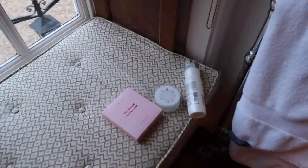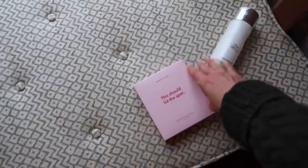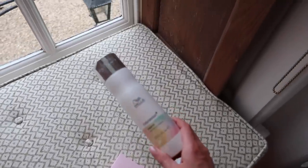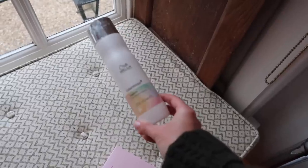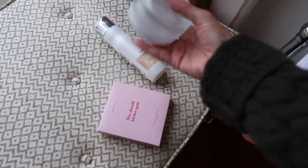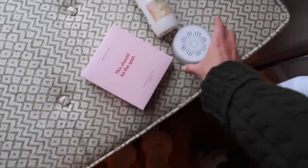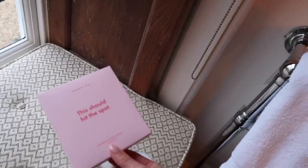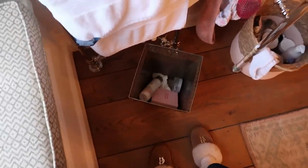While I was on the scavenger hunt for loo roll tubes I thought I'd do a quick empties segment — just three products I've emptied lately. First, the Colour Motion range from Wella — it means I don't need to go to the hairdresser quite so often because it keeps my colour looking exactly how it does after a salon treatment. Second, Oskia Super C Vitamin C Capsules in the mornings — such a treat to use, they smell so good, great for brightening the skin. And third, Beauty Pie Spot Dots pimple patches — Charlie and I have both had some random blemishes lately and these are absolutely amazing. So there we go — and you won't be seeing a full empties video from me anytime soon!